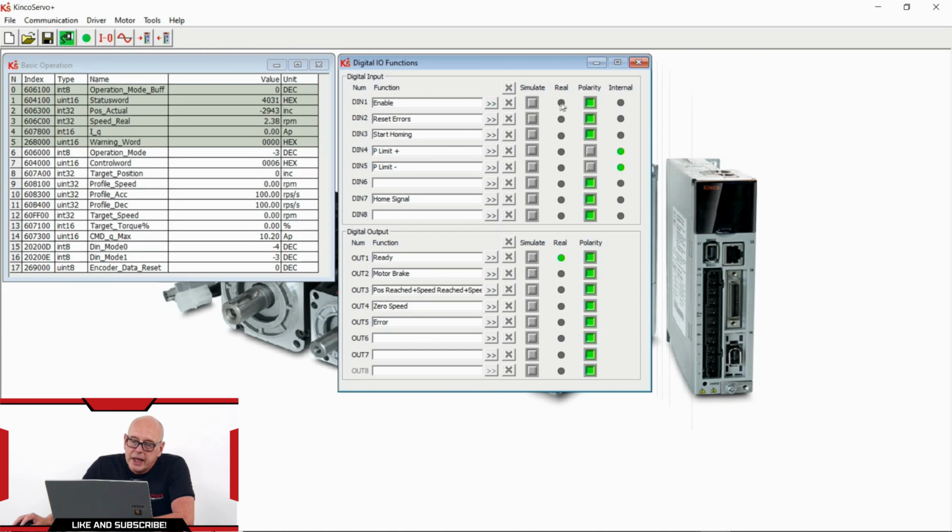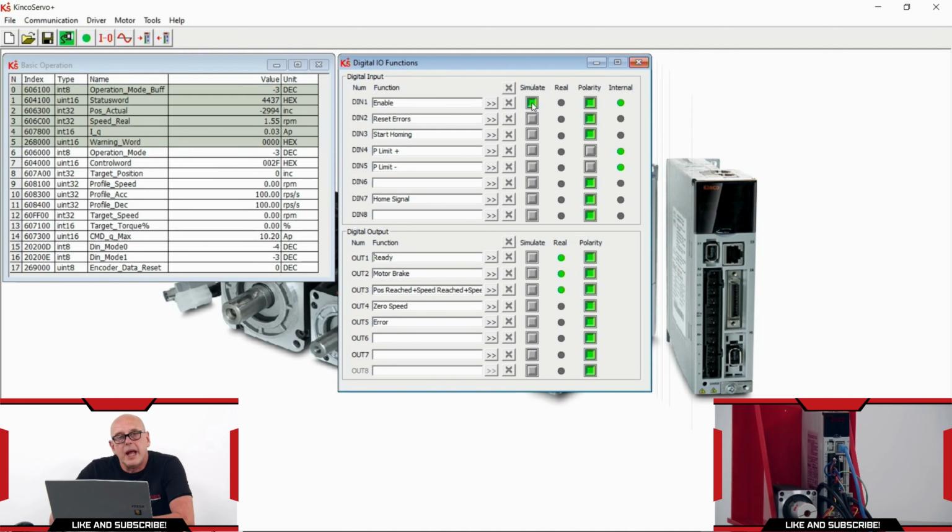And you can also see on the side here that you've got the simulate. So we don't actually have to have physical I/O in order to use the product. We can use the simulated I/O to test our functions before we actually hardwire our device using the actual real I/O. So for instance, if I want to enable the drive now, all I have to do is press the simulate button there, and the drive is now enabled.